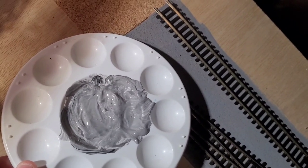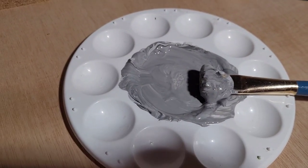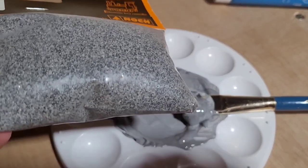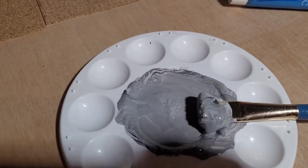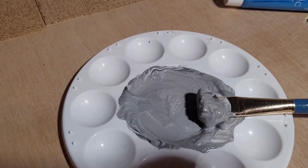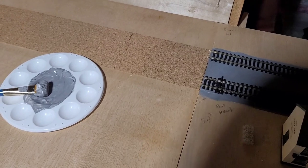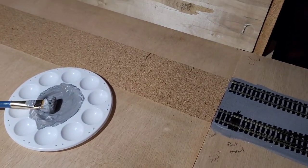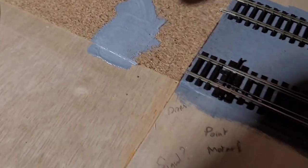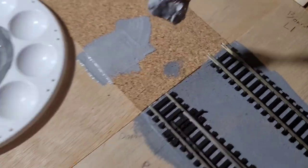Getting there, just need to go a little bit darker I think. There it is mixed - I think that's an okay match, close enough. I'm not too worried about getting out all the streaks because this is after all a mix of shades, so it works okay when spread out onto the cork. If it comes up patches slightly lighter or slightly darker, it will ultimately blend in with the gravel. Actually I think that's a bit too light - I'll add a bit more dark. I've added a bit more black and that seems to be a perfect match now.